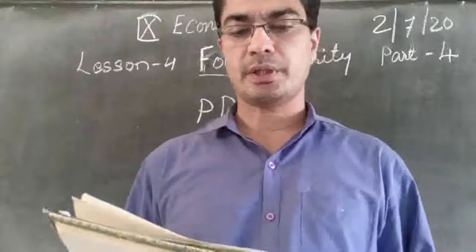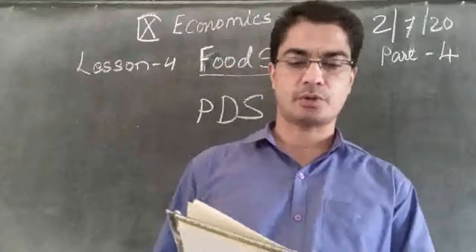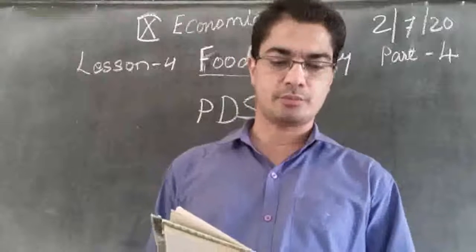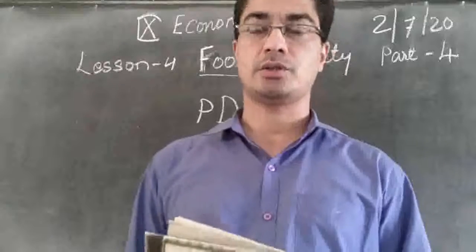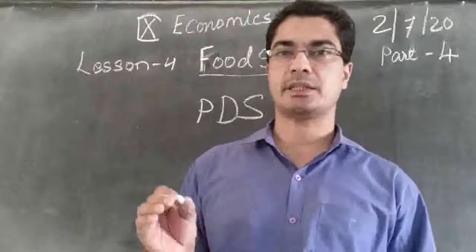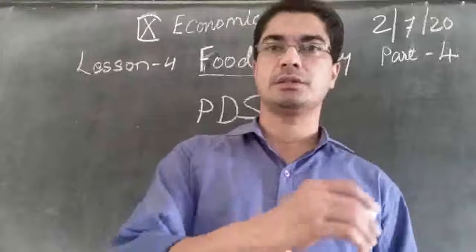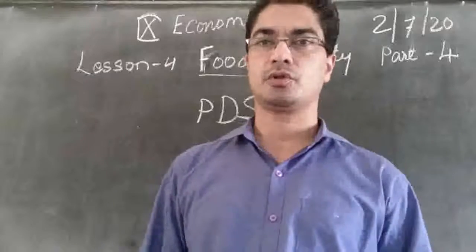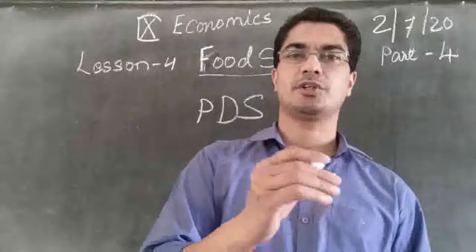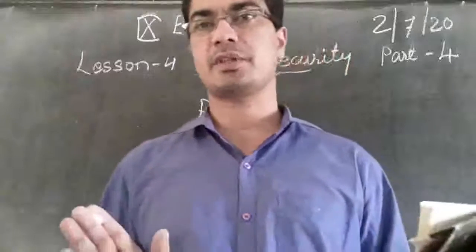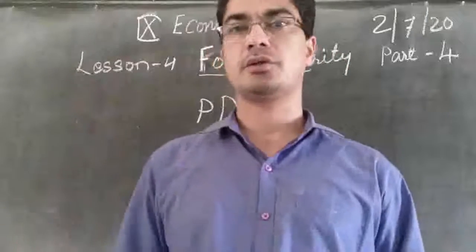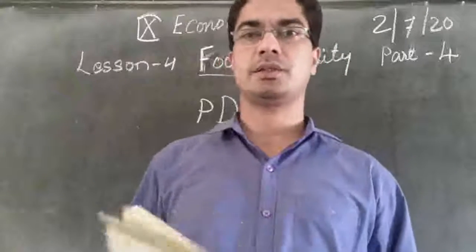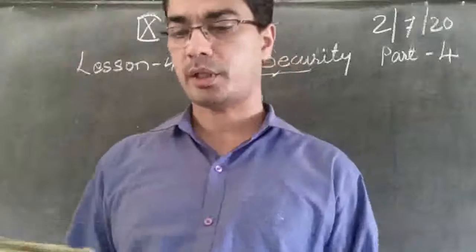It is implemented as a 100% centrally sponsored scheme, and the food grains are provided to states free of cost. So this program is sponsored by the central government, and for each district where it is selected, the government will provide food grain to that state. So those who are working in that district, they will distribute. So the state government has no expense at all. They only monitor it. And so the central government will provide the grains free of cost to the state, and the state will distribute them to people who are coming for work.